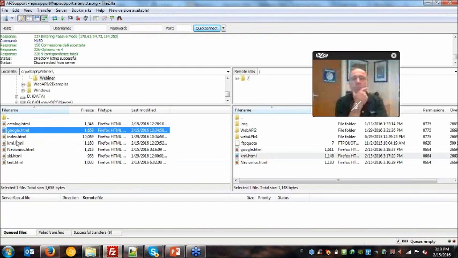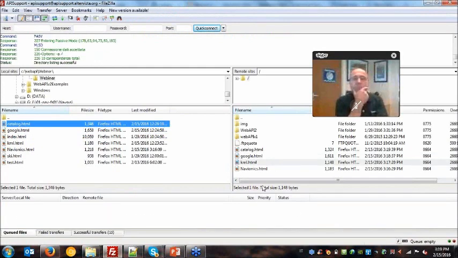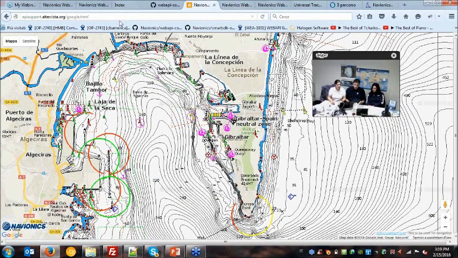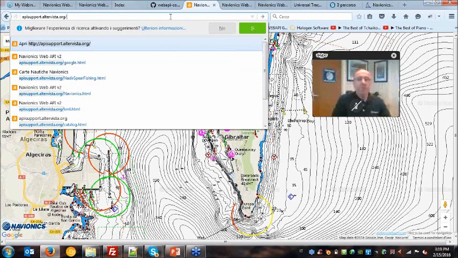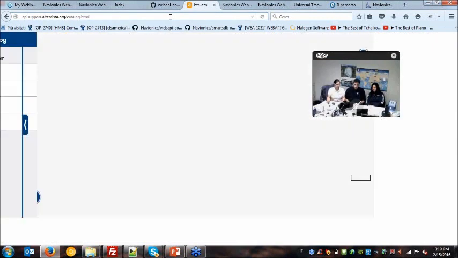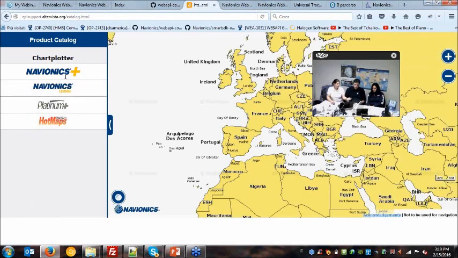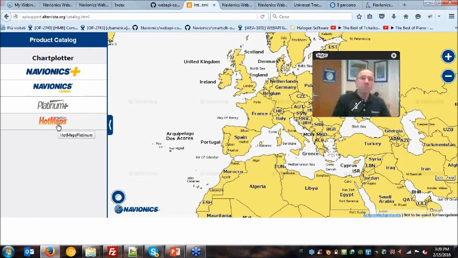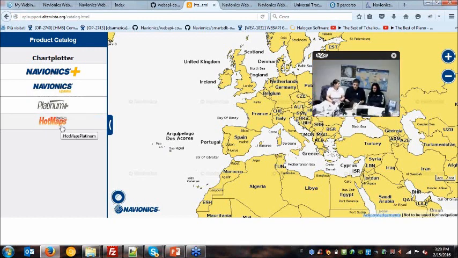I upload it on my website, and if I open the catalog page, here on the left appears the list of the product catalog, and you can personalize it, removing or adding different products.